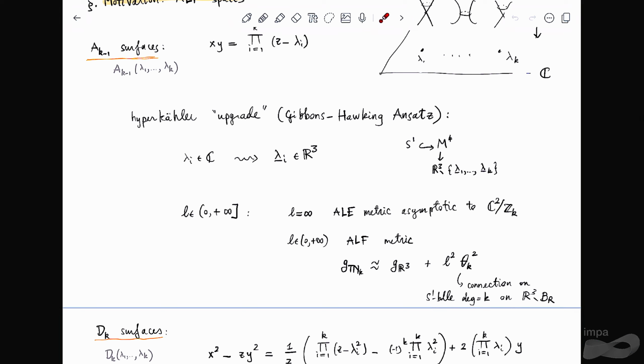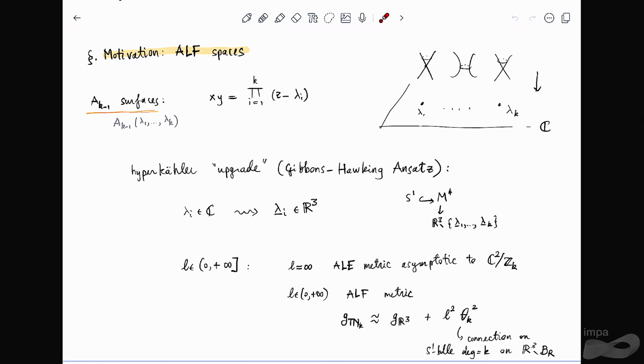We can actually push this constant L formally to infinity, in the sense that we have as a limit of this family of ALF metrics an ALE metric, a maximal volume growth metric, where the circle fibers at infinity have become of infinite length as well, and we get an ALE metric asymptotic to C^2 mod Z_k. It might be helpful for people connecting the two pictures to know that.